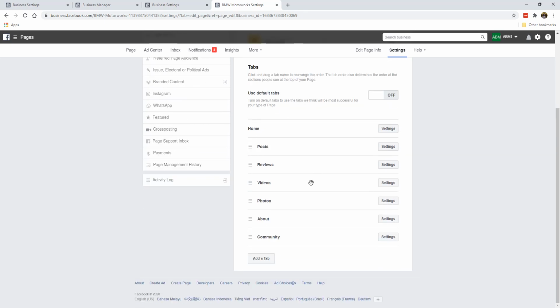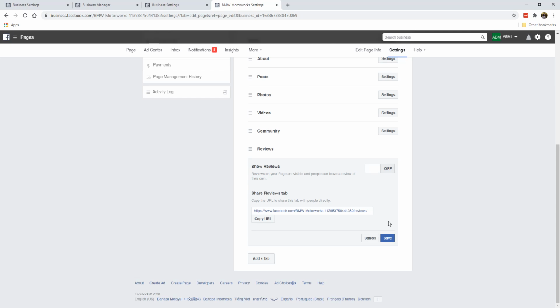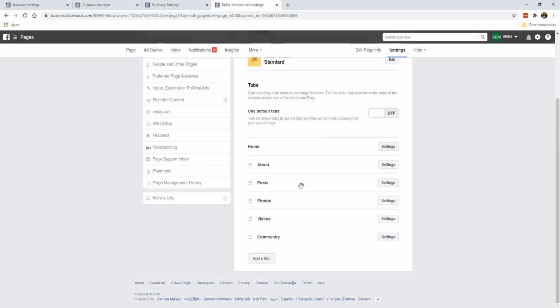So what we are left with right now are the essential tabs that people will see on a page. And you can feel free to adjust this around. Just use your mouse and drag and drop around. But personally, I would prefer to make it this arrangement where the about comes first, followed by post, followed by photos, videos, community, and reviews. Reviews is up to you. Some pages have it, but if you want to minimize the clutter, you can put reviews, turn off, and click save. Now that's just me making this as clutter-free as possible.